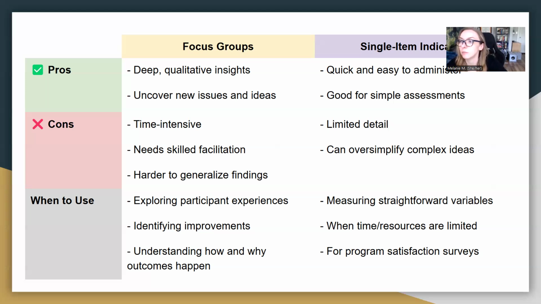Program evaluation is also much more common to use single item indicators. And what I mean by that is rather than giving someone a standardized measurement, like I'm pushing you all to do, like when I say measure anxiety, I don't mean ask them one question of how anxious are you. Usually when you find a psychometrically validated scale, it's going to be several questions getting at different facets. You're looking at how much they agree within those responses. It's stronger statistically, it's stronger validity. But in program evaluation, we use a lot of single items a lot of the times.